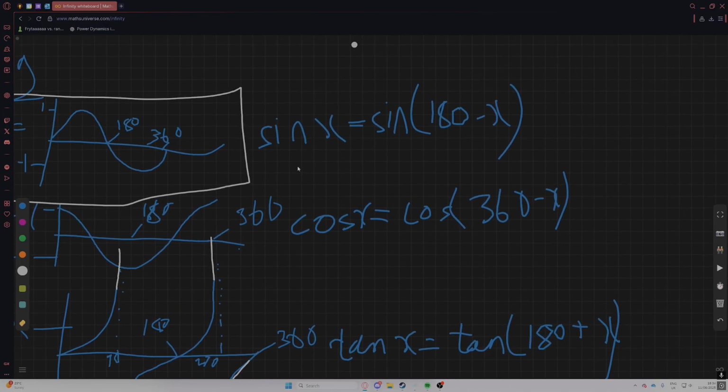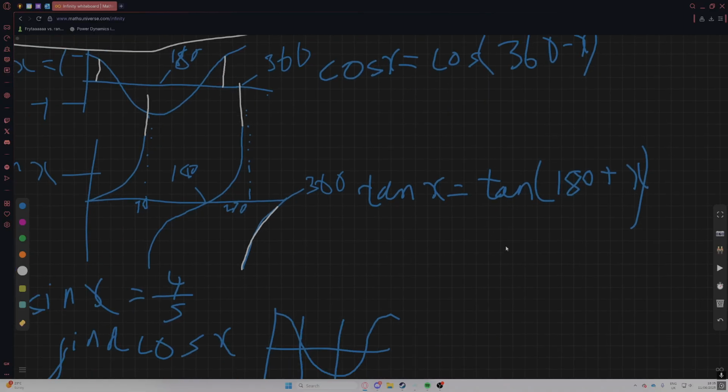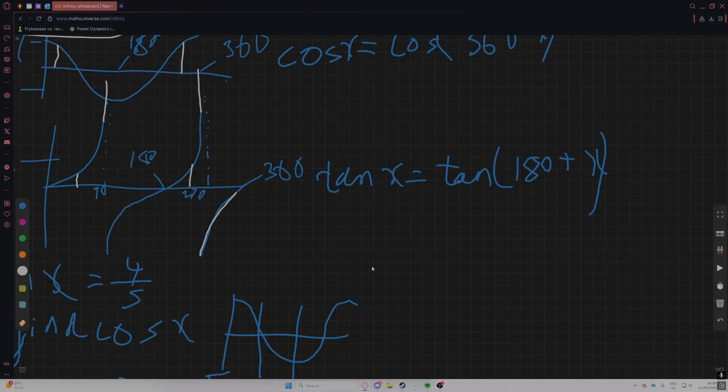Now, for over here, we know the sine of any angle is just the sine of 180 minus that angle, because you can kind of prove this here. If you see an angle here, it will be the same as this angle here, because it's the same height on the sine graph. And the same for cos, you can find this angle and then replicate it on the other side of the cos graph. And with tan, because it repeats every 180, you can just do 180 plus the angle, and these would be basically the same angles.